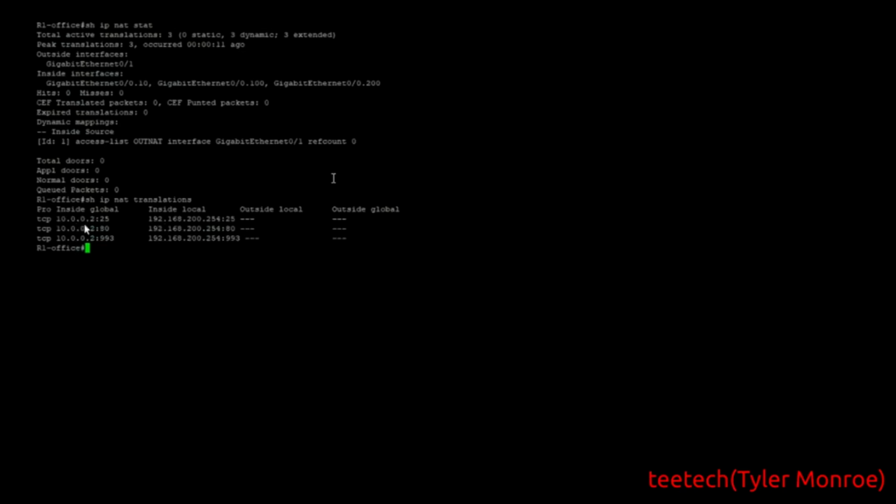That's the inside global. The global represents that IP on the inside to the outside world. Okay? Now, outside local, they don't have them because we didn't use outside in that command. But as soon as you see other translations come in for the source NAT part, you will see outside local and global fill up for the servers that are being connected to.